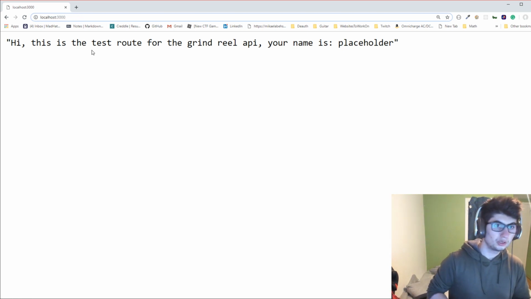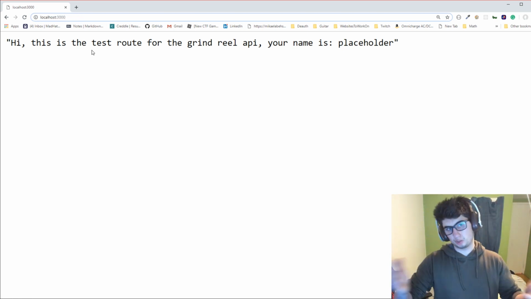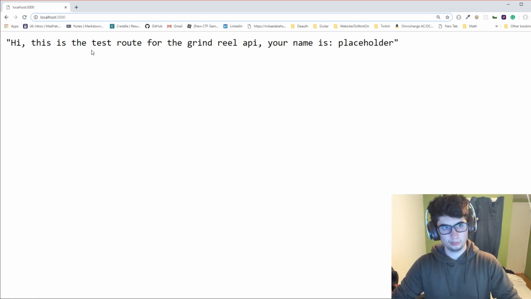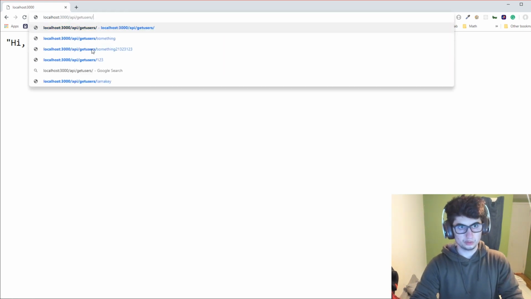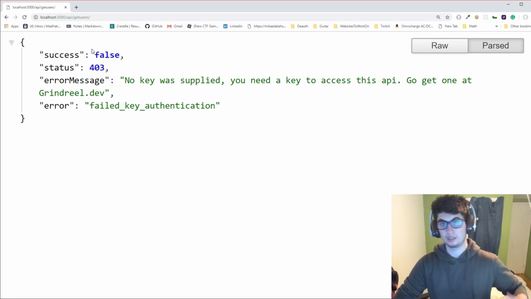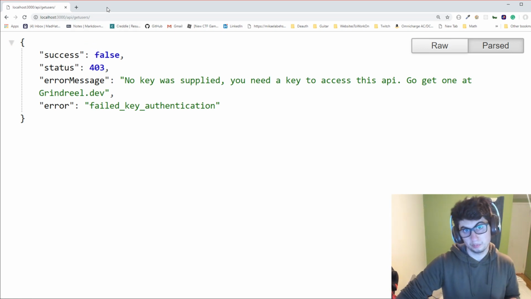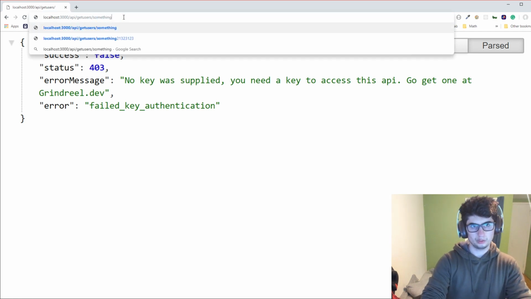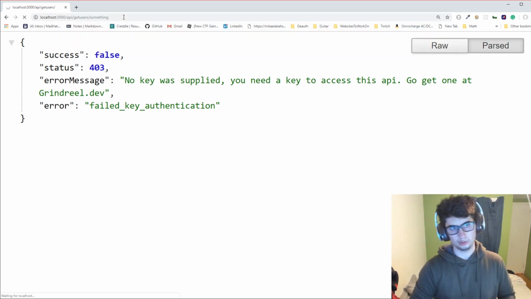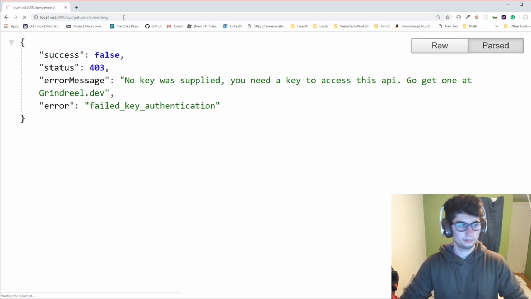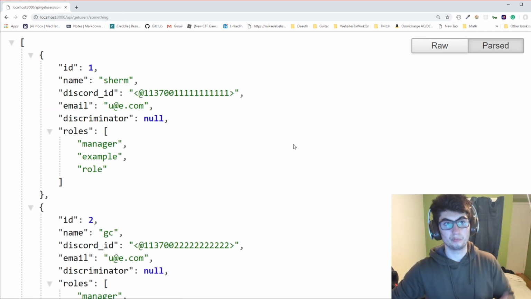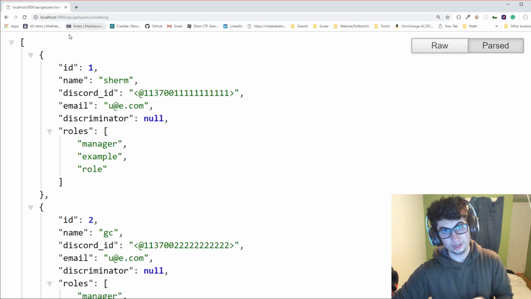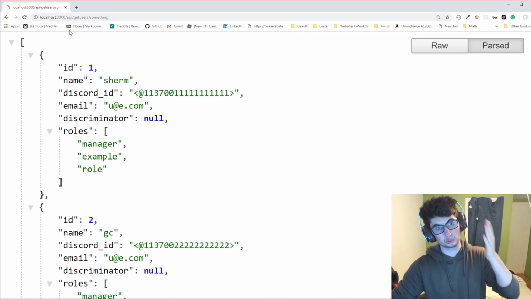When you go here, it returns a string to you, just like in the index position. But if I were to try and go right here to this without a key, it returns an error because I'm trying to access the API without a key, which is where my authentication comes in. But let's go right here and just write the word something, which is a hard-coded key. Give it a moment. And there we go, we get our users from the API. Now this is a read endpoint. Out of the CRUD, this is a read.